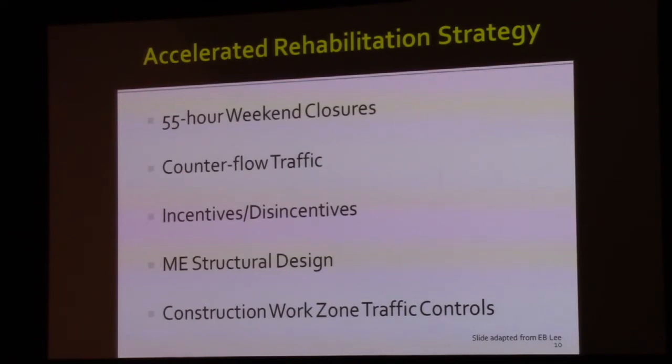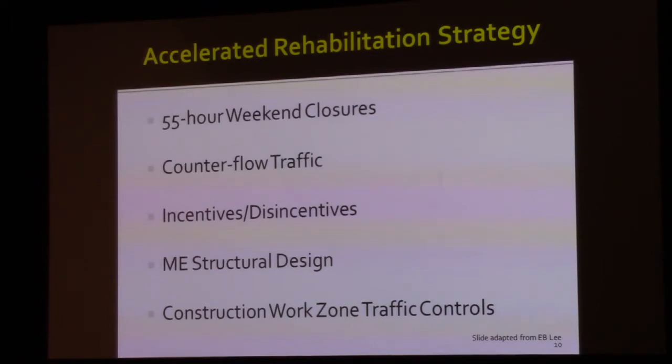Incentives and disincentives: can they reduce the number of total weekend closures by being more efficient during their existing weekend closures? If they have less than 10 weekend closures, the incentive would be $100,000 per weekend to keep it less than 10. And the other way too is the disincentive if they take more than that.